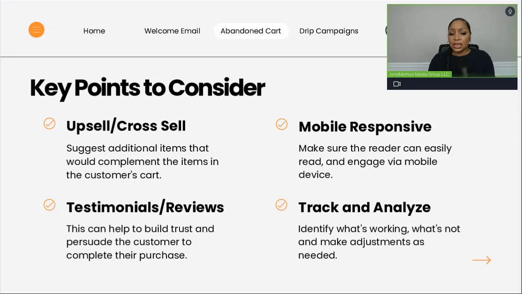So, a couple of key points to consider when it comes to your abandoned cart is you can upsell and cross sell. You can use this as an opportunity to suggest additional items that would complement the items in the customer's cart. So, let's take ecom for example.